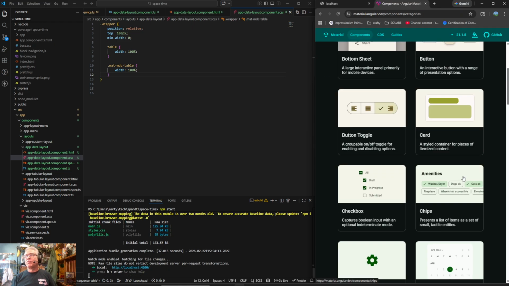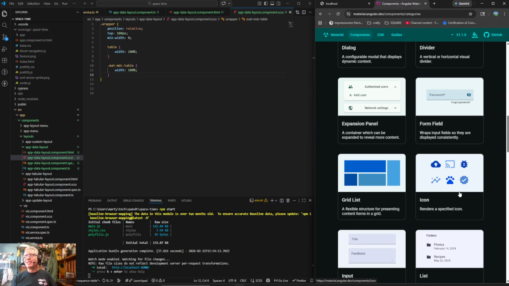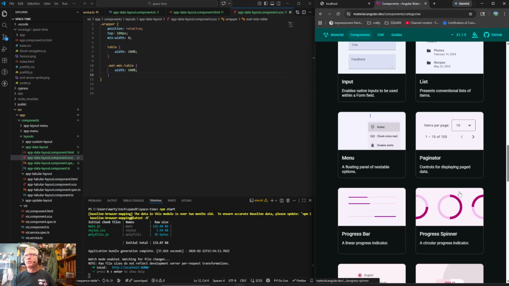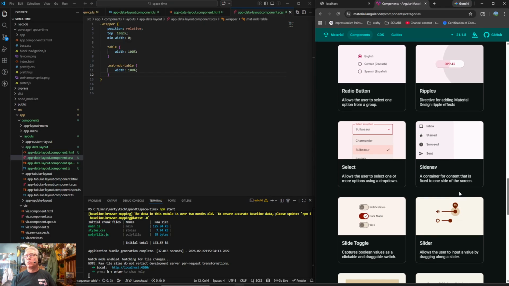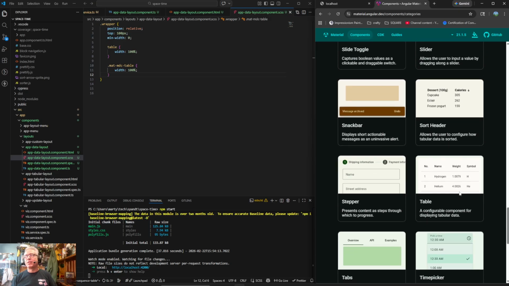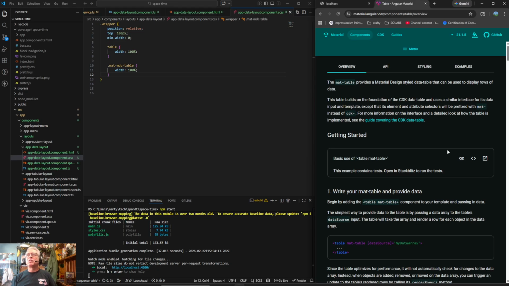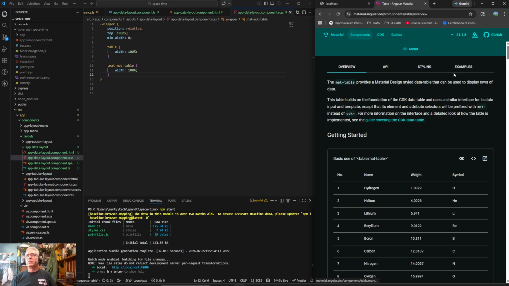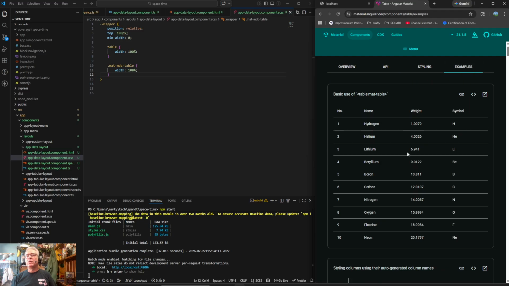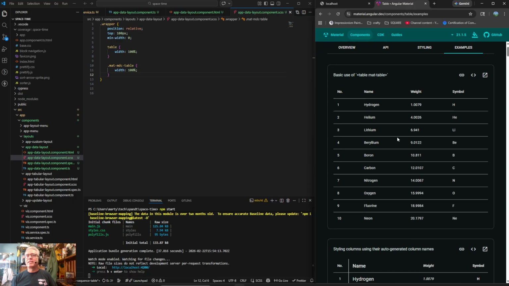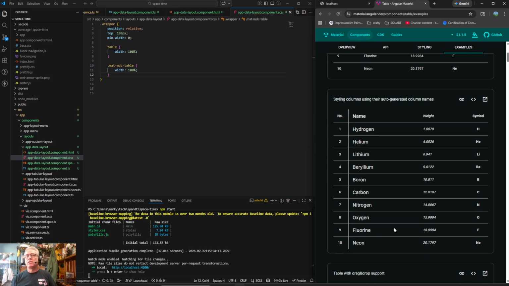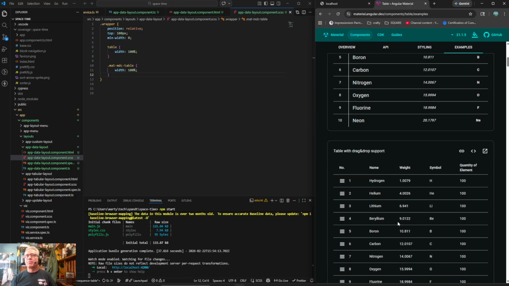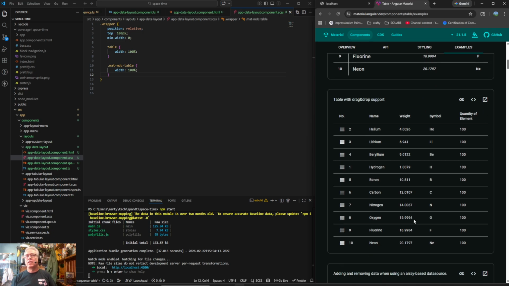Let's go down to tables. If I remember correctly from yesterday, it's on the right side over here. And let's keep on going. QRS, it's an alphabetical order table. And then there's my favorite kind of table, and it's this table, although I do want to do it a little bit different. Okay, so this is basic styling columns, table with drop down support. No, drag and drop support, so you can just kind of move that there.